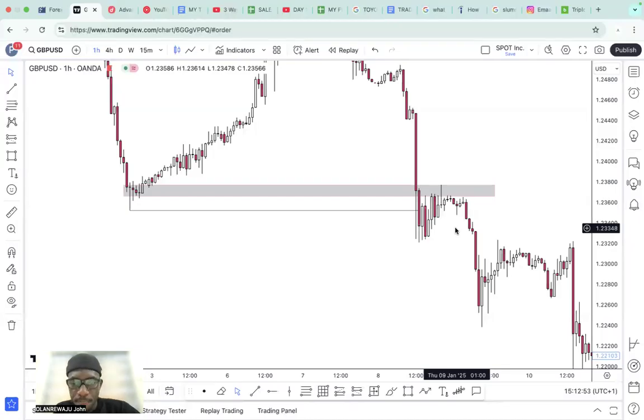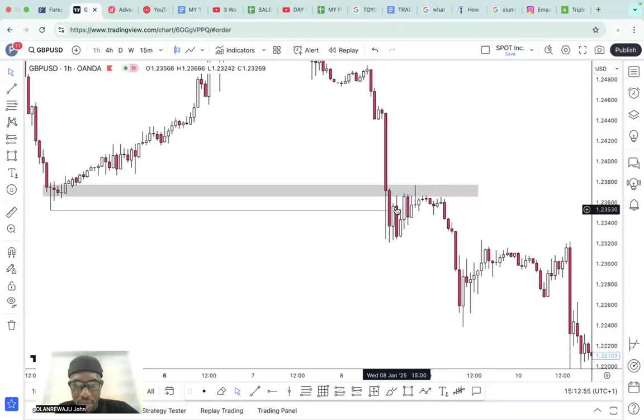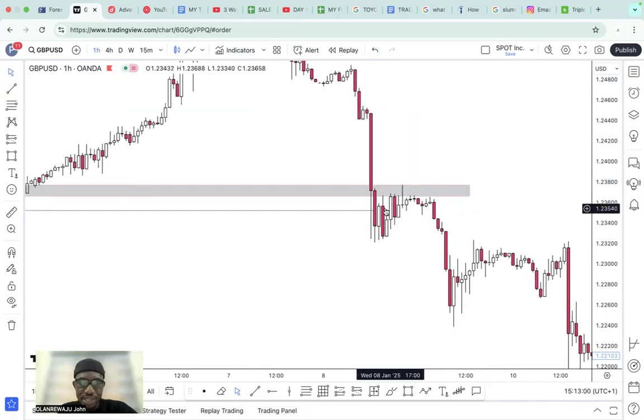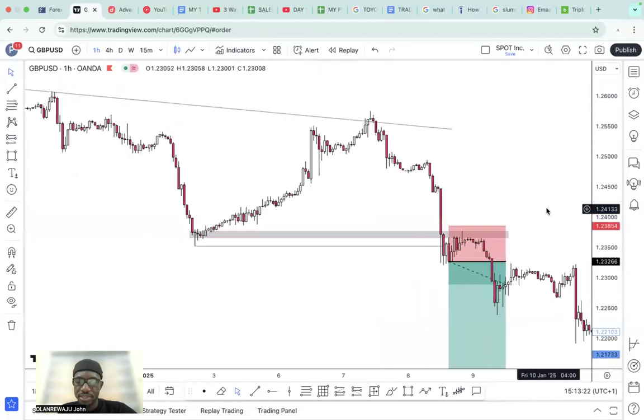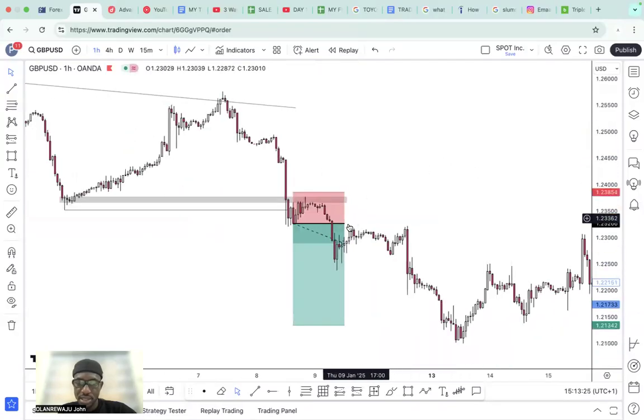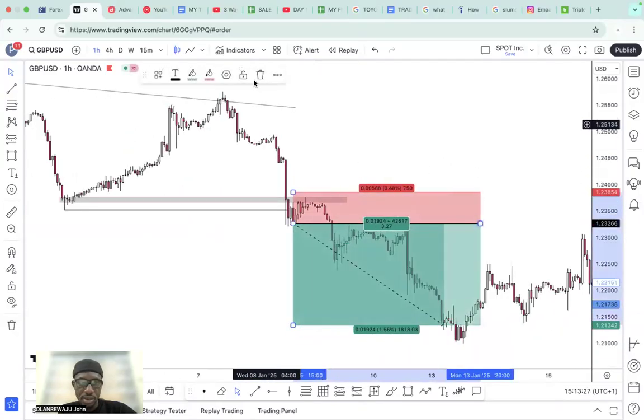So how do we know? Can you see that the market retraced back to that area? And what did the market do? The market gave us a bearish engulfing. Of course, the market still went further down. And what do they call this one? They call it doji. But I mostly don't use doji alone. I would prefer to wait for another confirmation below it. So if for any reason you entered here after that engulfing formed, and maybe you put your stop loss above the resistance, the support now turned resistance, yeah, you made some cool money, right?